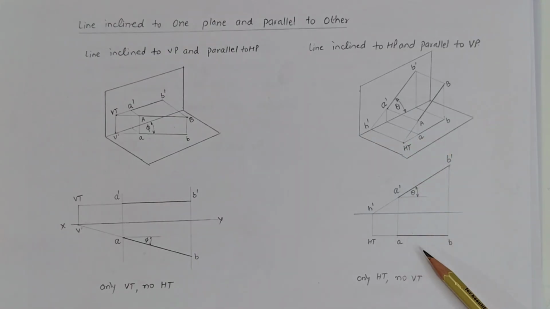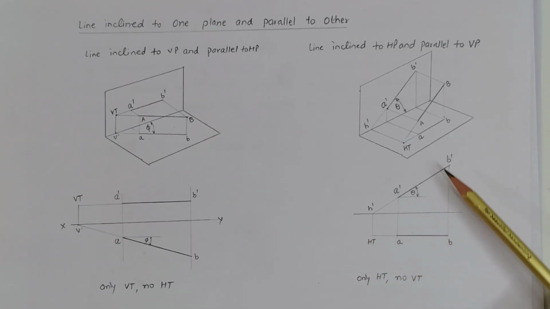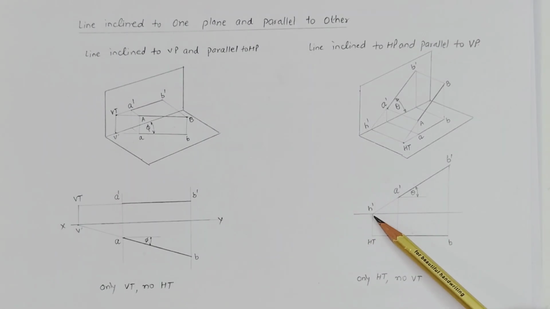The same is represented here. XY is the axis, with the front view and top view. When we extend this, it intersects the reference line at point h dash. On the other side we extend the top view, so it will intersect with this perpendicular line here. So this is the horizontal trace. Similarly, in this case also, as this line is not intersecting the reference line, there is no vertical trace, there is only a horizontal trace.